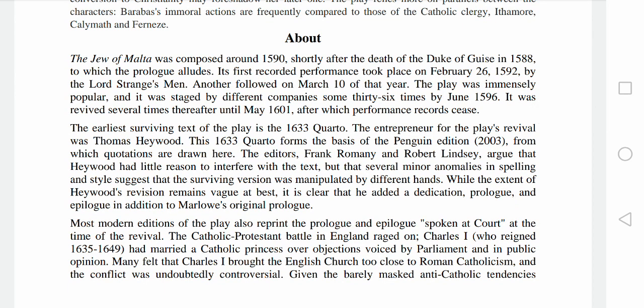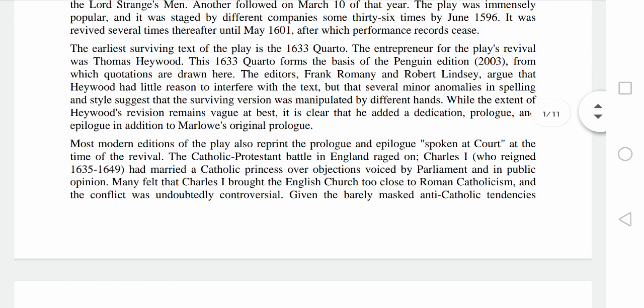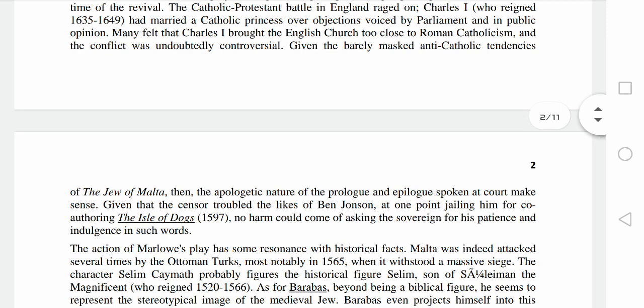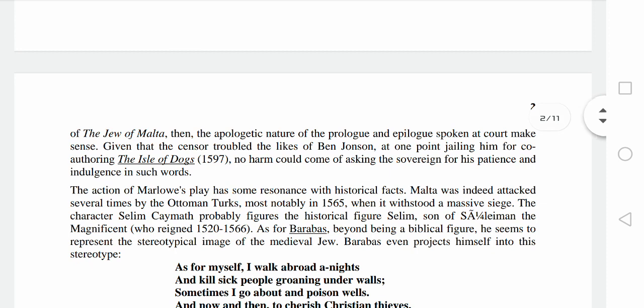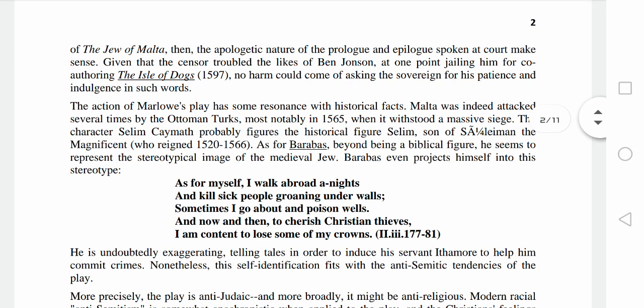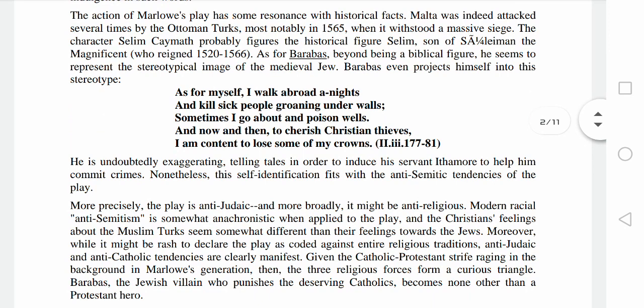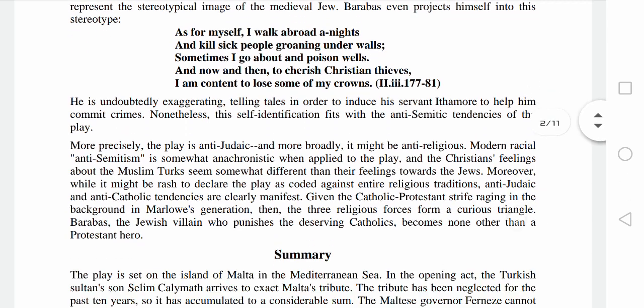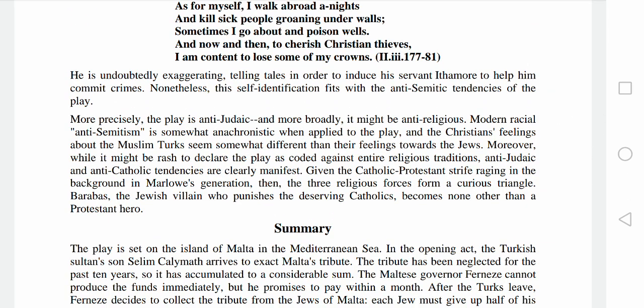It became very famous because of the consequences and the tales related to it. And it was made in quartos, and we can feel it. Since it was a play which has its own peculiarity, especially since Christopher Marlowe is very famous from its context, the biblical figures are important and we should not forget them. And it's quite anti-Semitic, that is anti-religious also, and it can be called that.